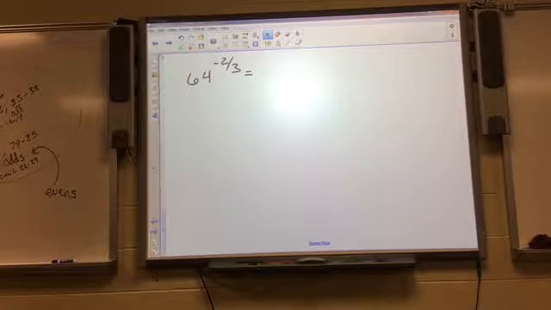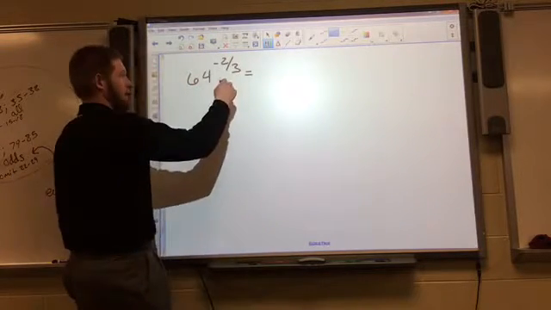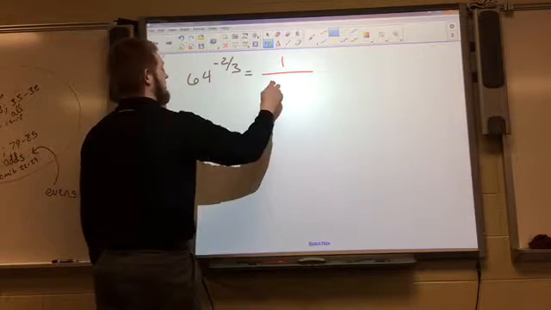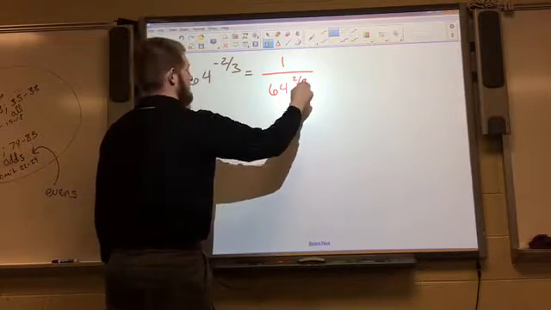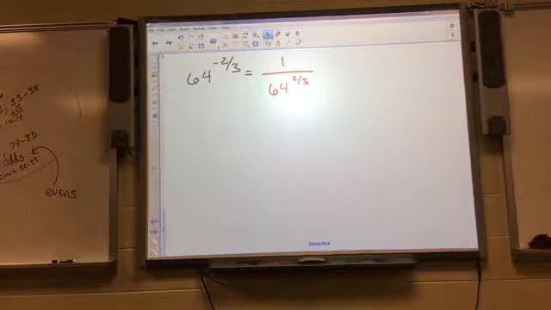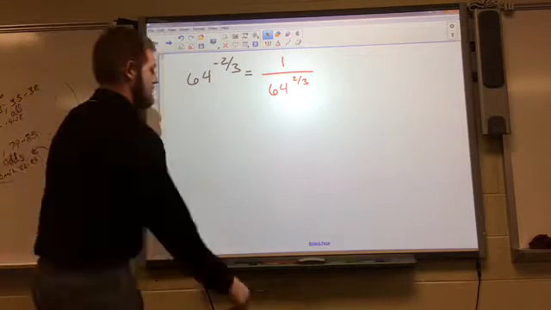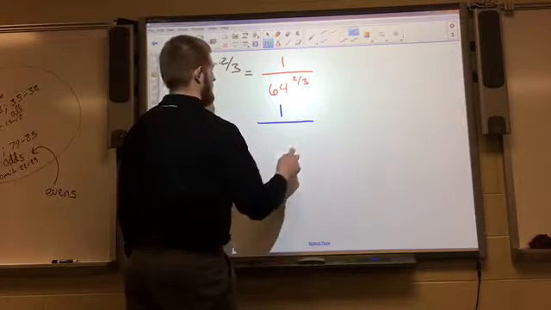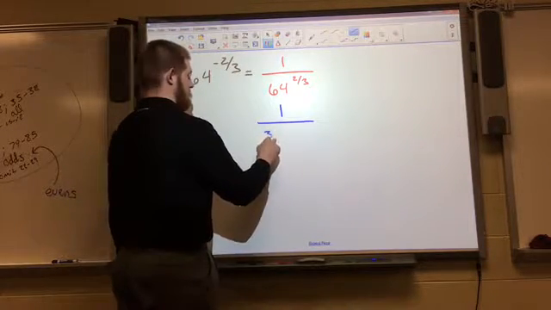Kobe, what's the first thing you would do to that? Good. Let's get rid of the negative. We don't ever want negatives. Negatives are bad. So we get that to the bottom, so I actually have 64 to the 2/3. Okay. Then what, Jack? You want to go to the rational, or do you want to do whatever you would do next. The 3 before the square root. The cube root? Yeah.